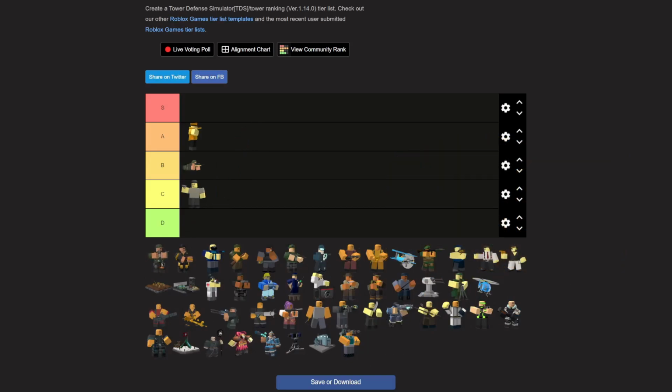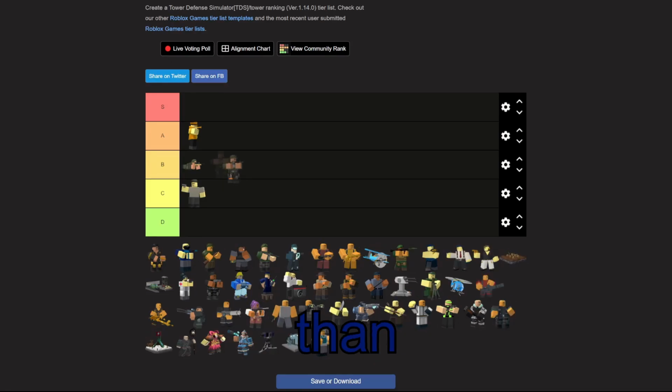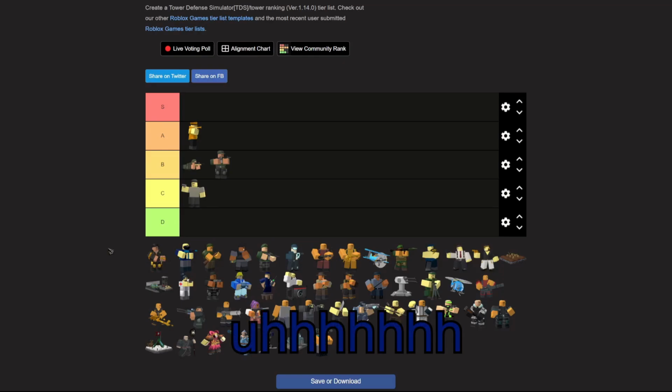Okay, what is that one? This is the soldier, and then it's the golden soldier. So soldier is a cheap, early, newbie tower. Go B, because it's an assault. It's better than rookie. Yeah, golden soldier. Put him in B, A as well.